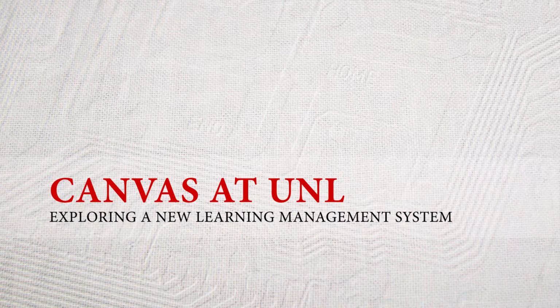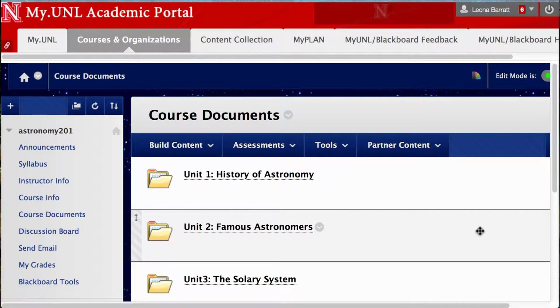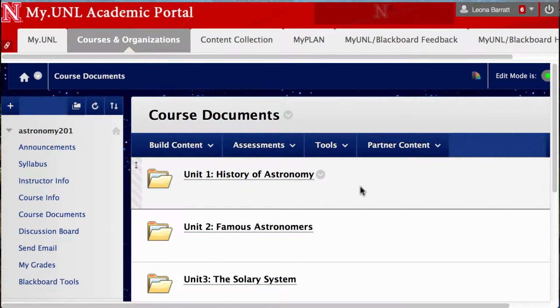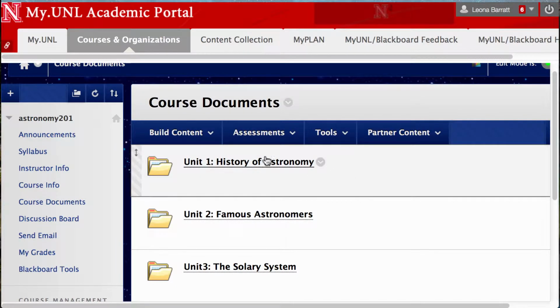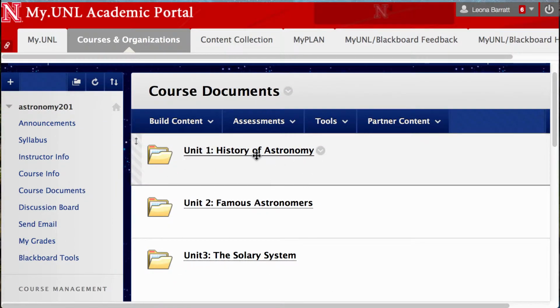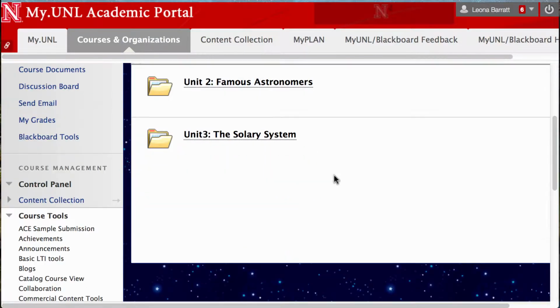I need to move some of my documents and course information over, and I want to import it into my Canvas course. Right now in my course documents area, I basically have everything broken into three folders with units. How I'm going to do this is I'm actually going to download documents out of my course, save them to my desktop, organize them, rename anything that doesn't have a good descriptive name, and then upload these files back into my Canvas course. This is a great way for me to get in here and organize items and get rid of things that I no longer need.